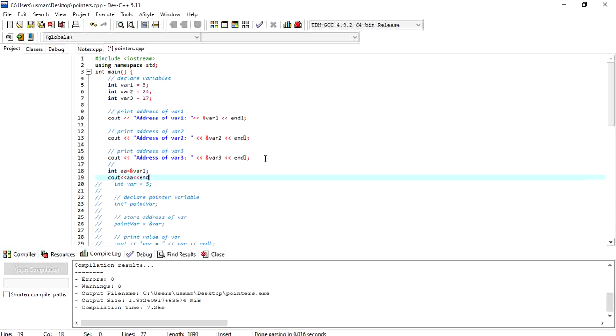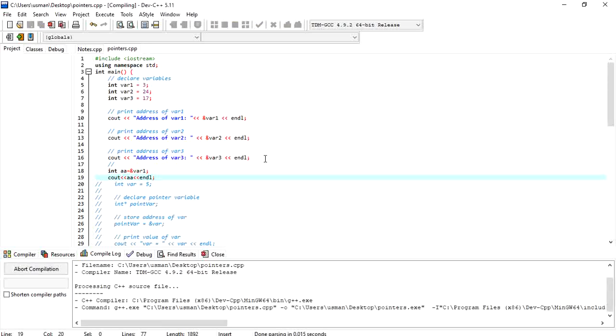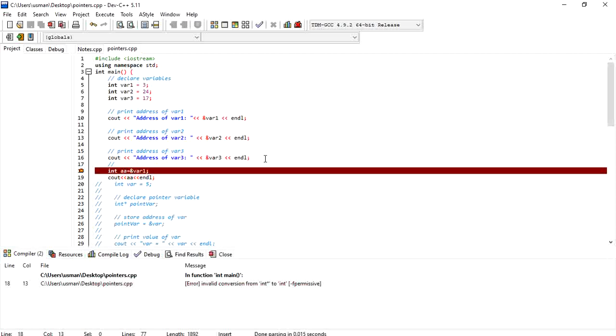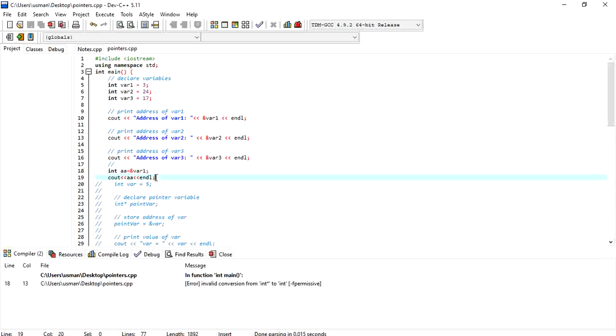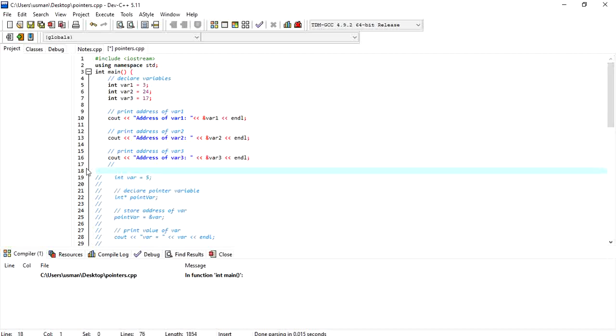But let's see what it does. See, it's giving us an invalid conversion from int* to int. That means we cannot store the address in a simple variable. What do we need to do? For that matter, we use pointers.